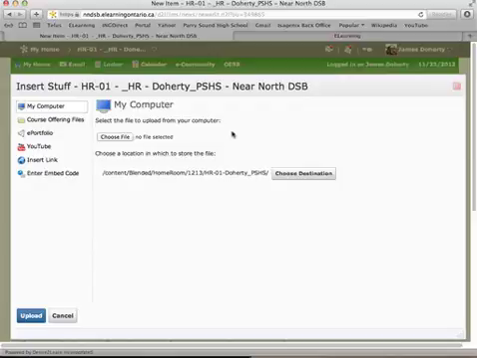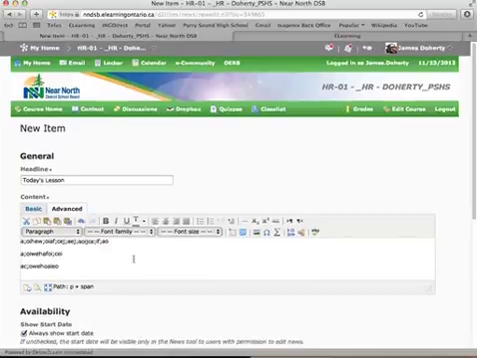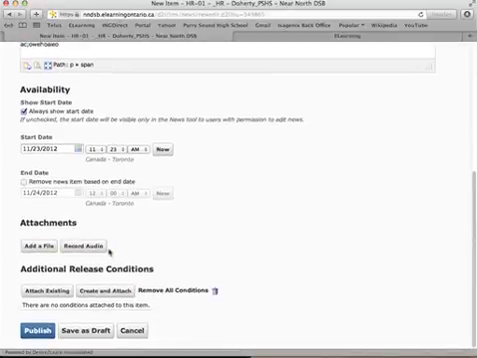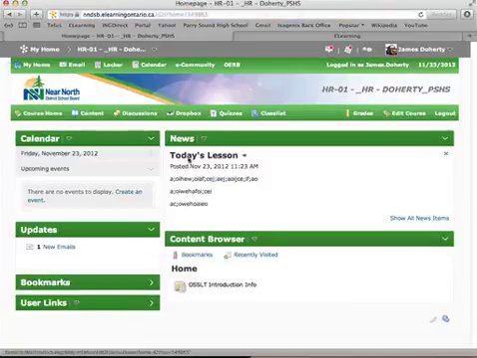And on Prezi right now, you can copy the embed code, come back to the LMS, and enter your embed code. Basically just paste it right in there. And the cool thing is once that's happened, it'll launch in your news items. So I want this information to show right away. That has to do with the availability. And as I said, you could have lots of attachments. You can even record audio stuff there if you want to. So just like that, when I go back to my course homepage, you see that there is what we're up to today.